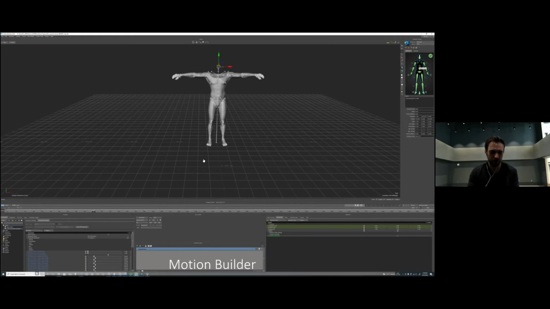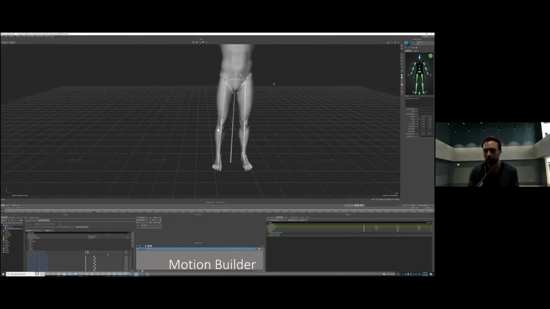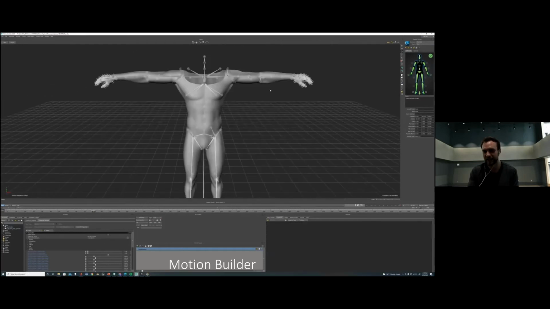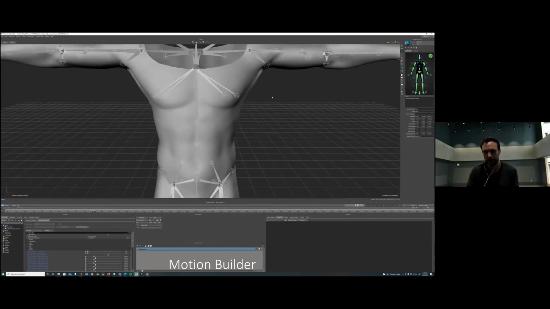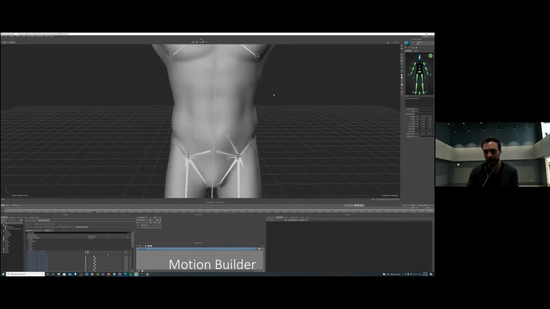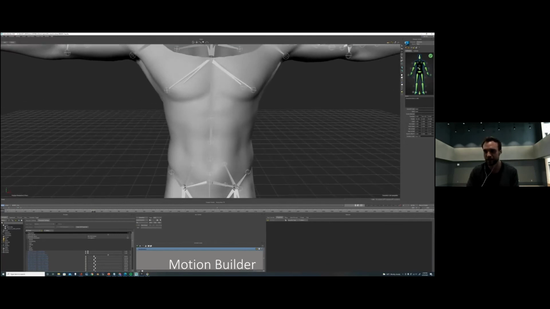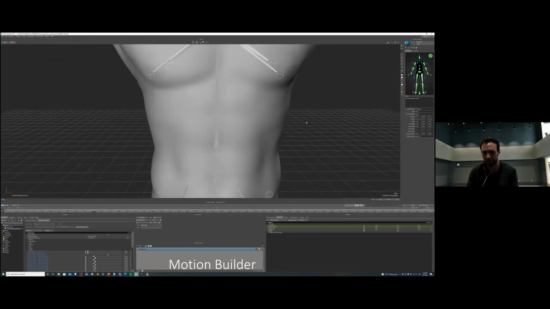And so what I do is if there's a spine, I have to actually position that and identify that within the system. And you need to do that for every single bone. And so this can be very time consuming. It can take a lot of time. So I went ahead and just kind of fast forwarded this, but this just gives you a sense of some of the steps that need to be done.